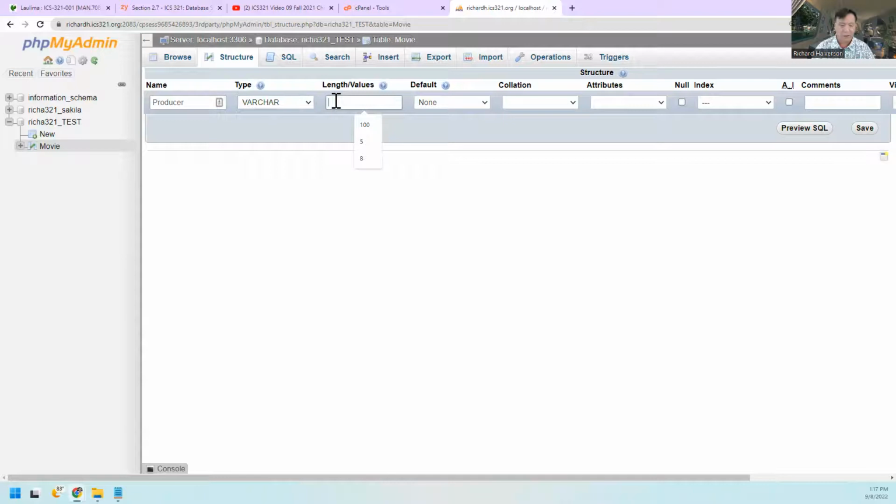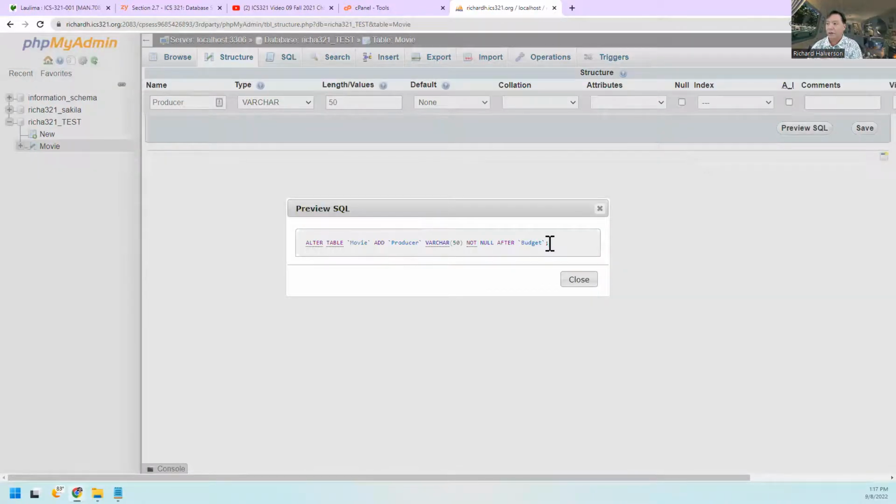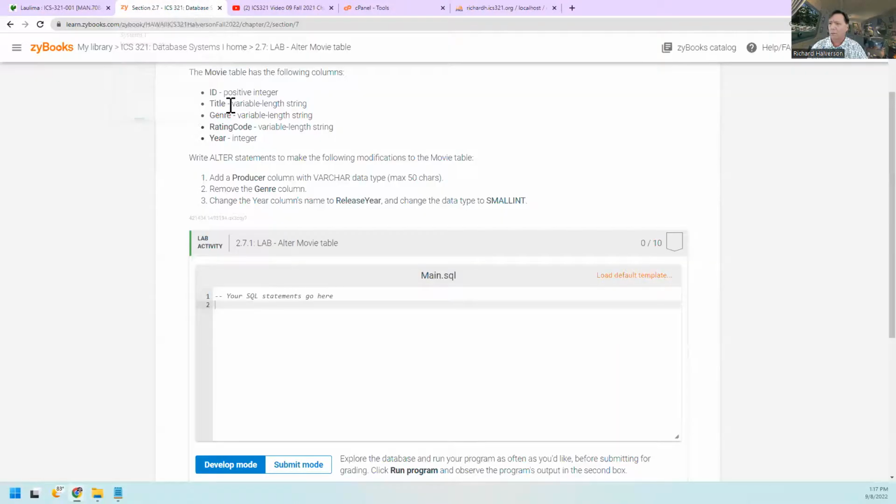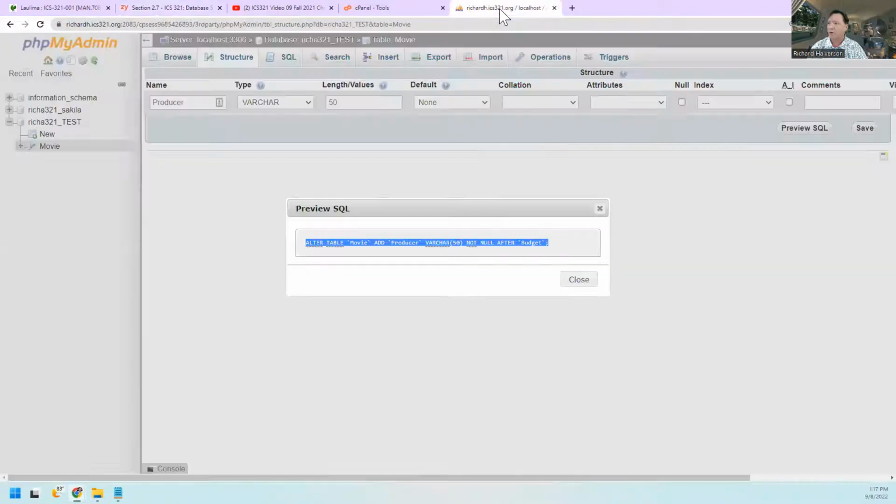Then you can click preview SQL, and this is the SQL. If we copy this, this is the first one. Then remove genre.